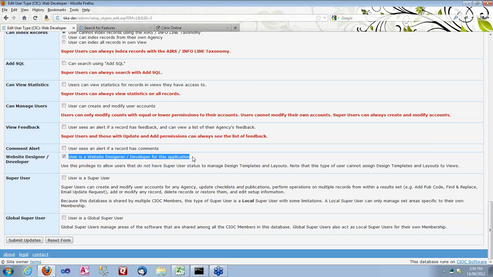The problem is if you wanted your designer to come in and make changes to your templates for you, you had to give them super user access, and that meant giving them access to areas of the software that you really didn't intend to give them access to. Now you can create a web developer user type, and they will only have access to the setup changes for templates and layouts. They will not be allowed to make any other setup changes. So it's really a major improvement to security to allow people to give the control needed to the designer without giving them access to things that they really shouldn't have access to. They will see their own version of the setup page that only links to templates and layouts.